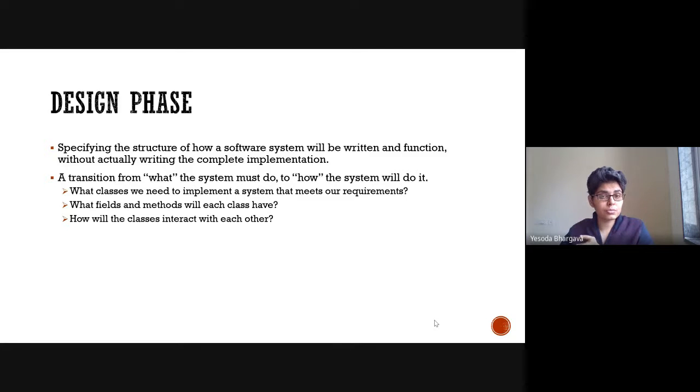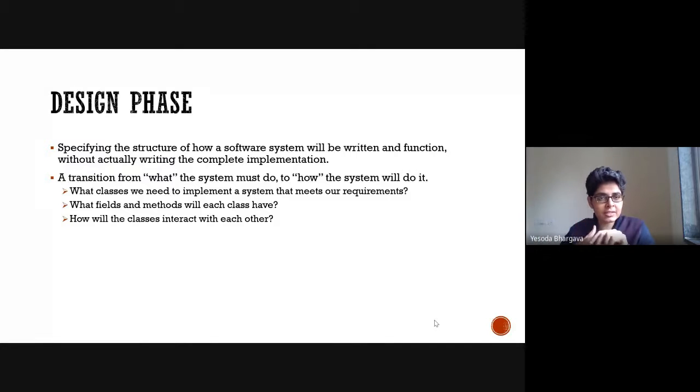When you designed your use case diagrams, you had different actors and you understood how different actors are interacting with your system and what they are getting out of it. In the design phase, we move on from what the system must do to how the system will do it. So the how part comes into the picture. But at this stage of how, we are preparing for the implementation how.